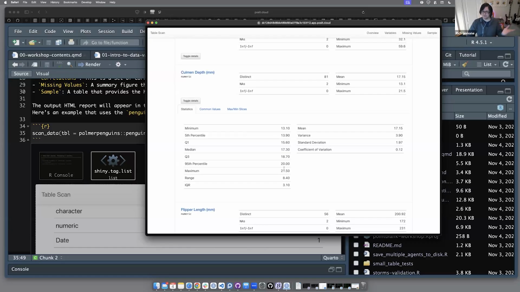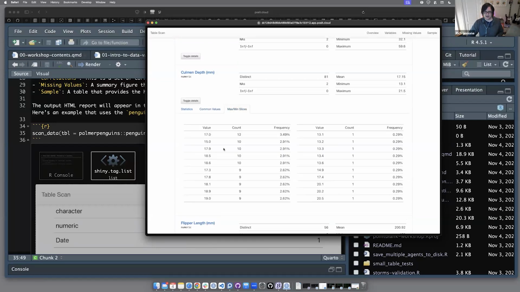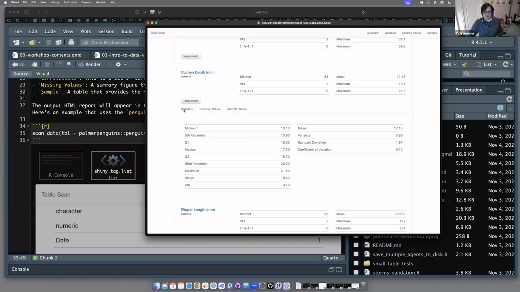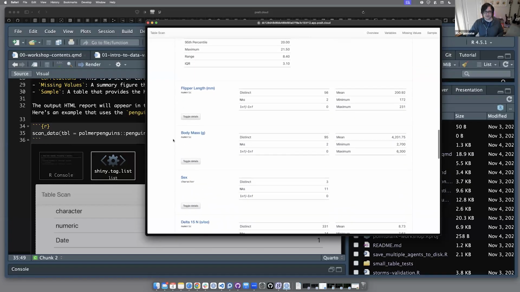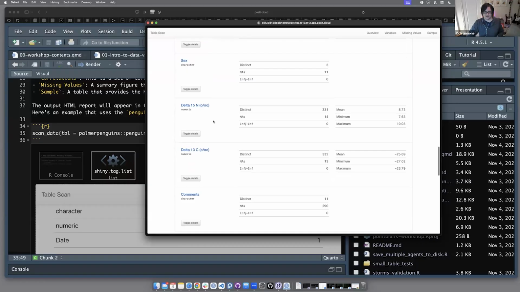This is a little bit of pre-data validation, data quality. You're just scoping things out and really understanding the data. You can see common values. It's not so great for numeric data, but it might be good for things like categorical data. Min, max, or max min slices. We can see frequency counts of different values. But the really cool stuff is in the first one, the descriptive stats tables. And we got a few more here, and some delta values as well.